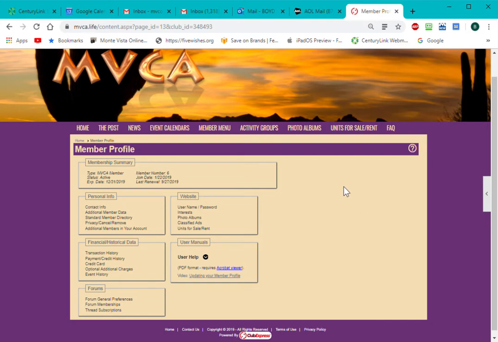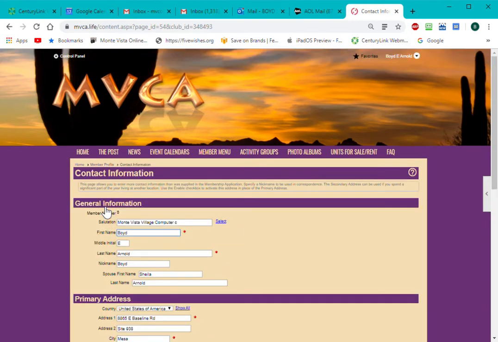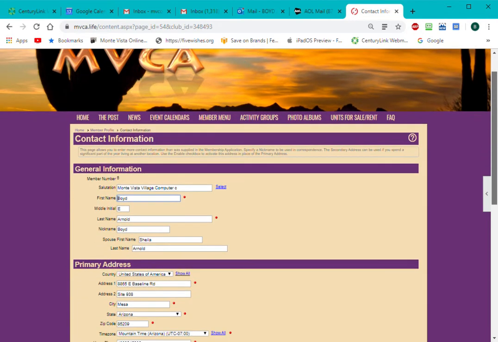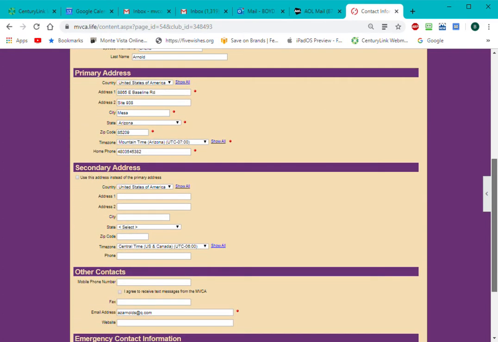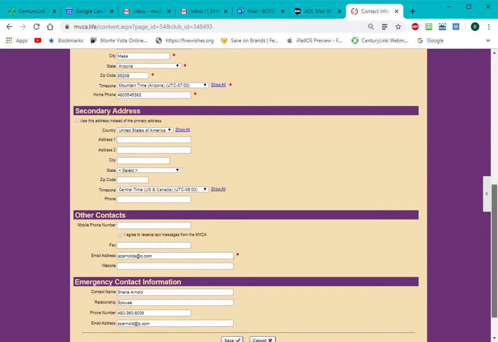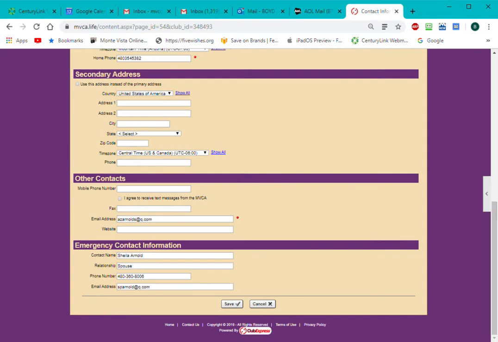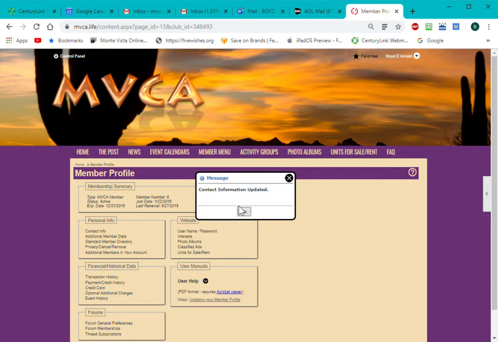The first two things you'd probably want to do is go down to contact information, click contact information, and here you can enter your first name, last name, a nickname if you have one, and spouse first name, etc., your primary address, your secondary address, other contacts if you have any, and emergency contact information. When you're finished with that, click Save, and then it'll confirm that it's been saved, so say OK.